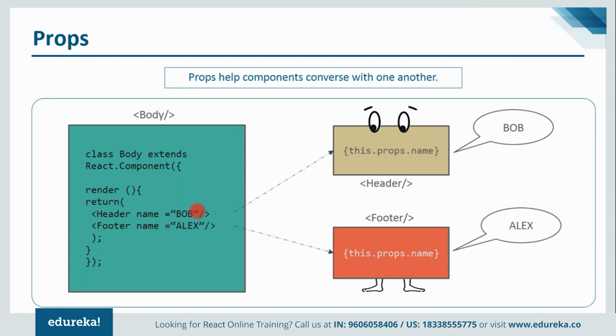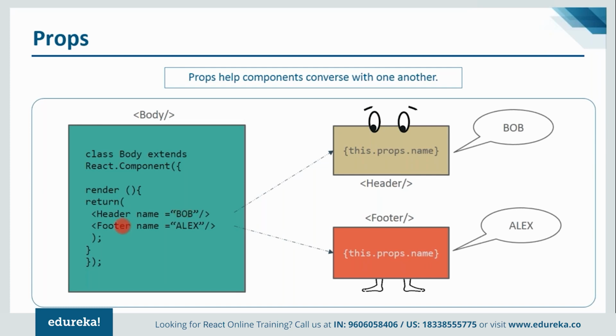Okay, now this is the syntax of invoking other children components, and in this case I'm not straight away using any header tag and writing any text. So the Bob and Alex that you see here are not going to be printed straight away. But what I'm going to do is invoke the child component which has properties, and this props has the value of Bob, right? And since this would be passed down as props, the child would take care of other functionality as to what has to be displayed and what not.